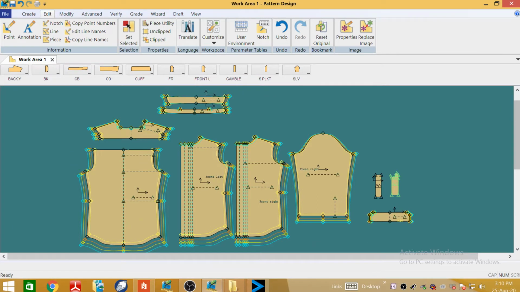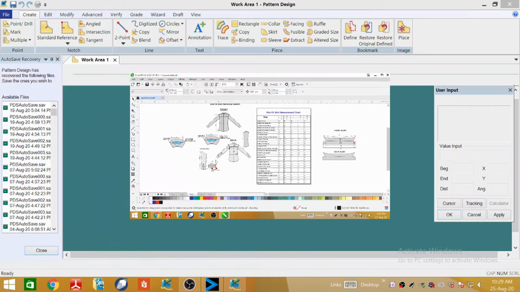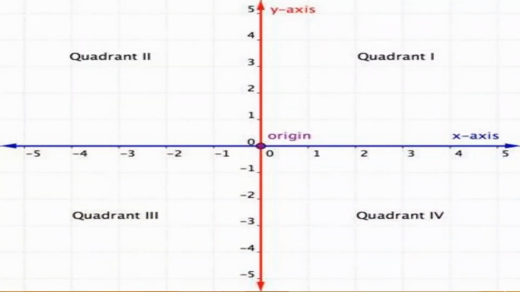So what is grading? Pattern grading is the process whereby patterns of different sizes are produced from the original master patterns that we selected in the previous class, the medium size slim fit shirt we have designed. The master patterns are graded according to the size charts of the specification sheet. Patterns initially are made in only one size, that is, as master patterns. Before starting the grading, you must clear the concept of the quadrant of mathematics.